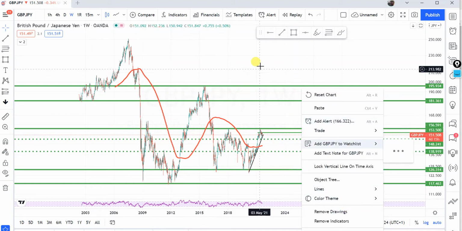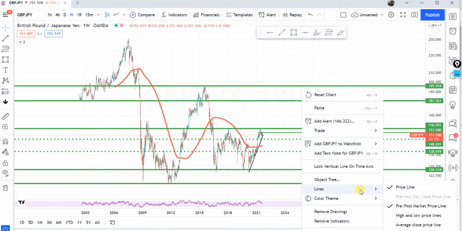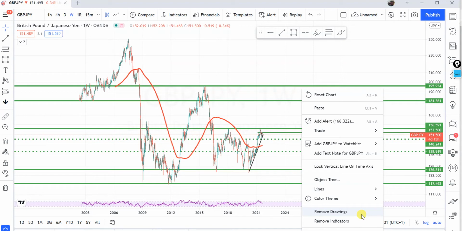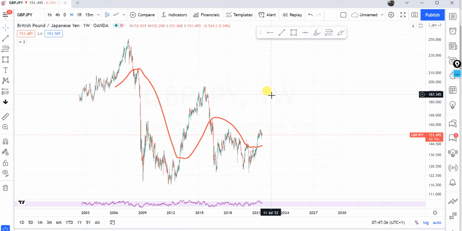Okay guys, so I said I'll cancel the whole drawing. By the way, I'm using the TradingView software to do this analysis. TradingView, so that's what exactly I'm using. So I want to just remove all the drawings that I have here, and don't mind the noise. I have a software that is just misbehaving this morning. Okay, so this is the weekly time frame. I hope you can see it clearly. This is the weekly time frame.